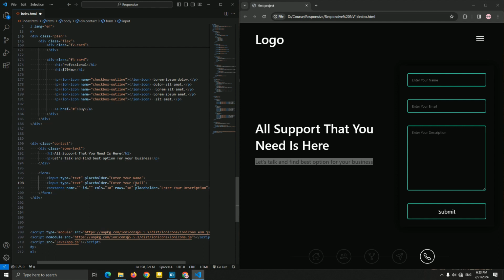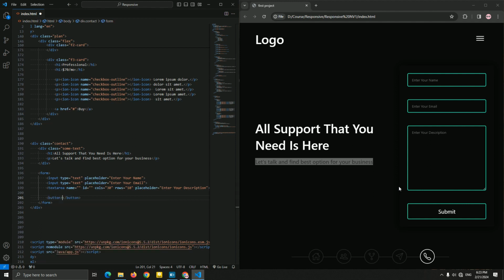There we go. So we just created everything for this, and let me just add a submit button. Submit, and the type be submit. Here we go. We just created everything for the HTML.